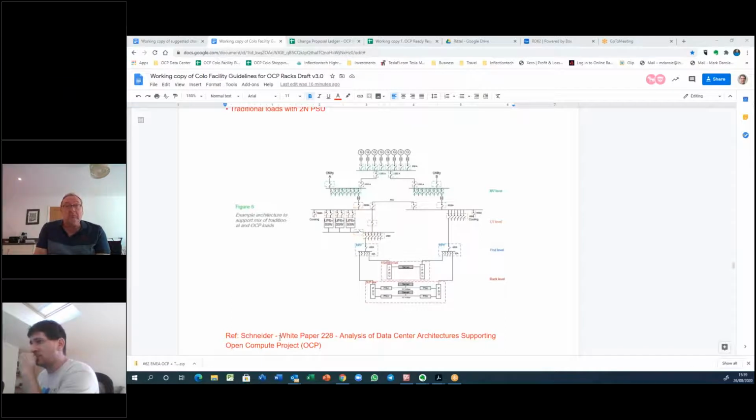There is. I agree with you. We just deploy our standard configurations because we are going into sites that were built before 2010, 2015. But you're right. Another section could be, hey, the advantage with OCP, because you have control over the power supplies that you put in the racks, is they can be designed to support up to that 277, and that could be another educational opportunity. Yeah. Okay.